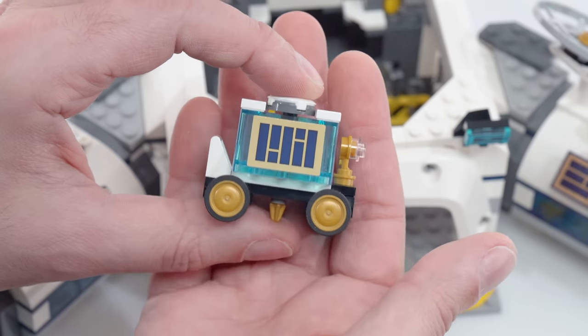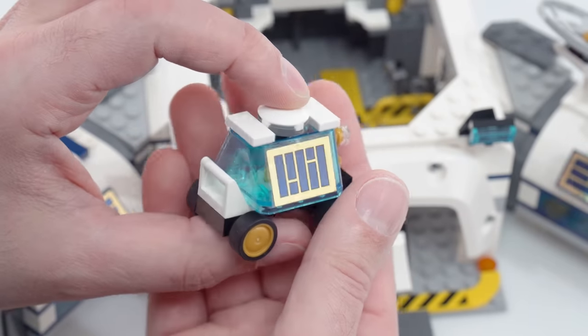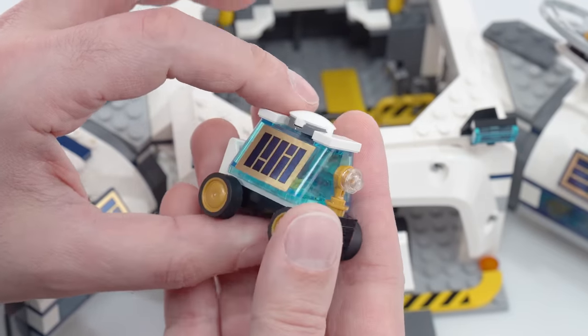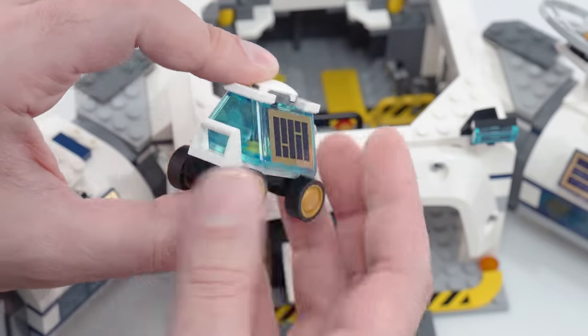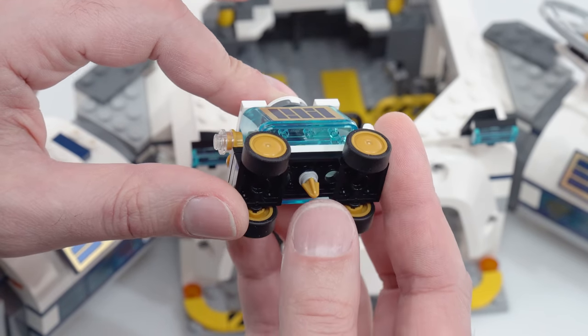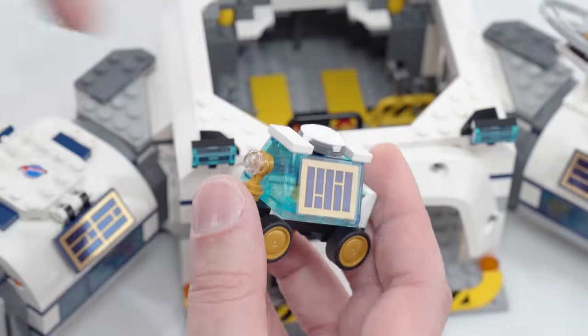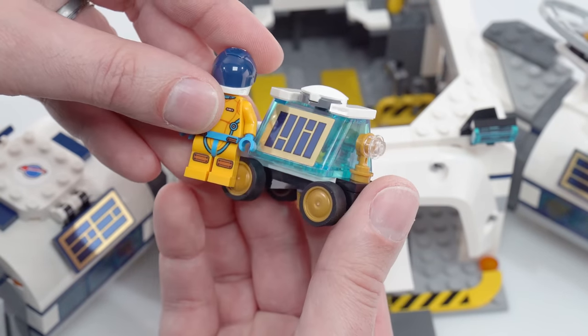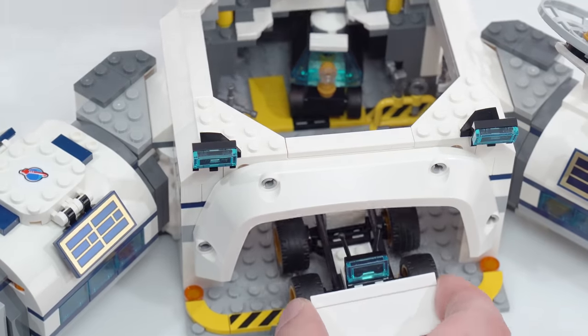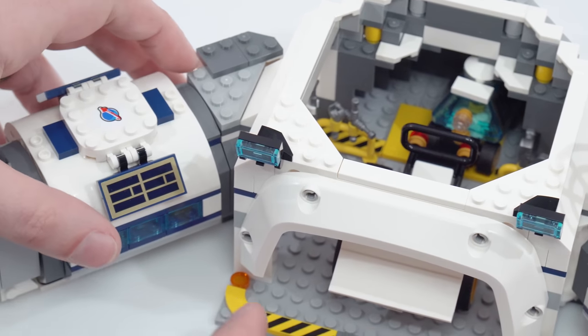This is another vehicle that's included in the set. This is based on a real concept for what's called the Viper Rover, an autonomous drone bot that's able to work autonomously or under remote control. It actually looks like this. It looks so weird to me in person, but it is based on something that is real, that is being worked on presently, that would go around doing mapping and looking for resources that could be mined on the moon. The real thing is about golf cart size, and I think that this is appropriately scaled to a minifigure.